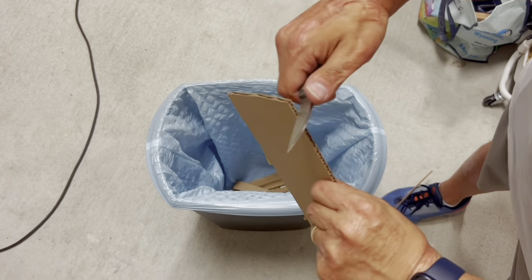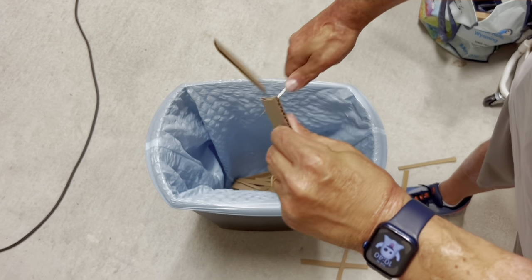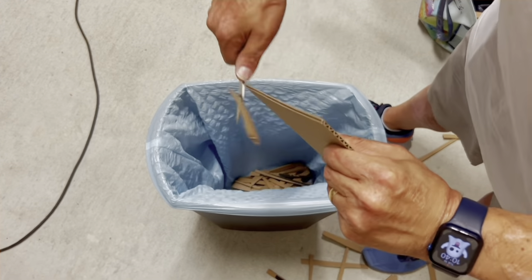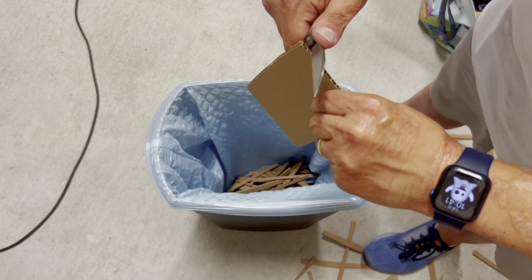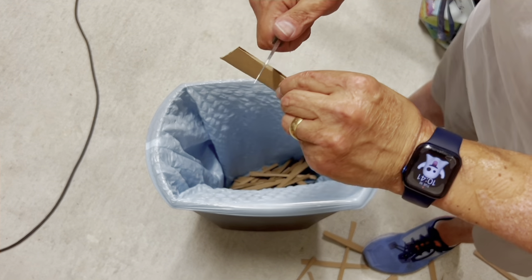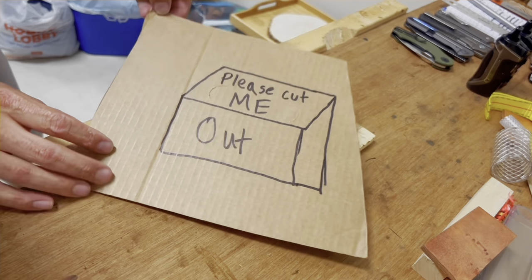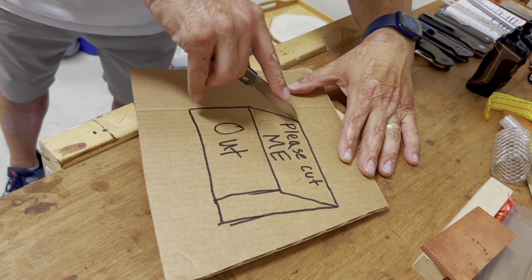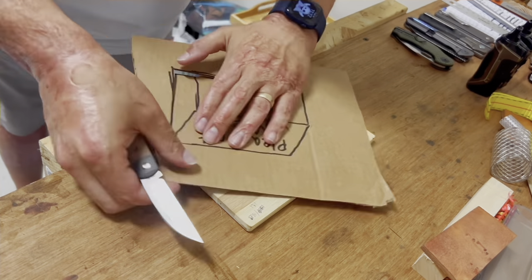I like to start out with cardboard cutting because it's very abrasive material, so you're going to put some quick wear onto that edge and see how it holds up. With this wharncliffe blade it's going to really excel in this type of cutting, because you can get maximum power all the way to the tip — unlike something with belly where the blade starts to curve and the natural motion of your hand draws the edge away from the material. Another benefit is the ability to make really precise pull cuts, a breeze because of this acute point. You do need to be careful with heavy side-to-side forces on that tip because you may snap it.